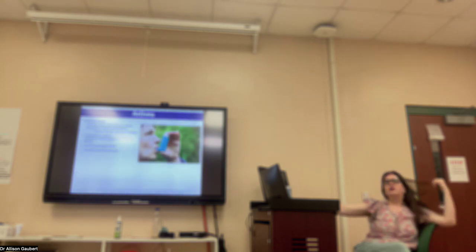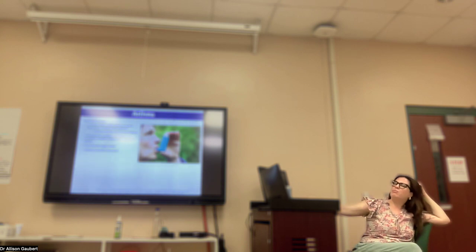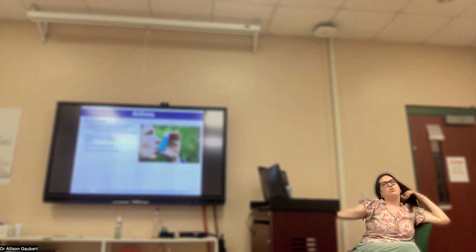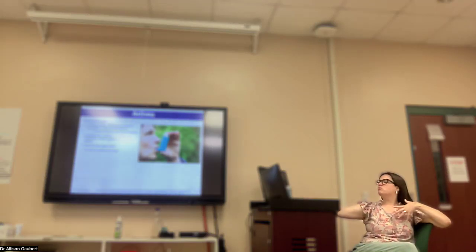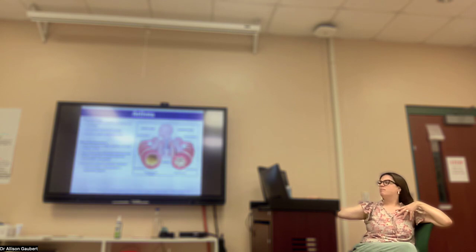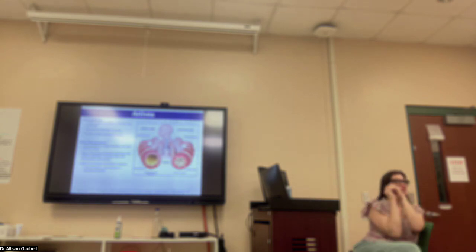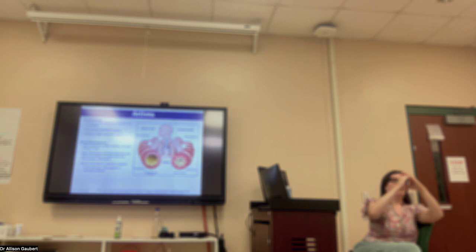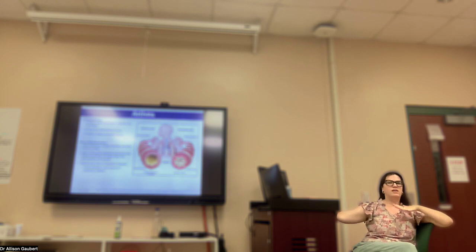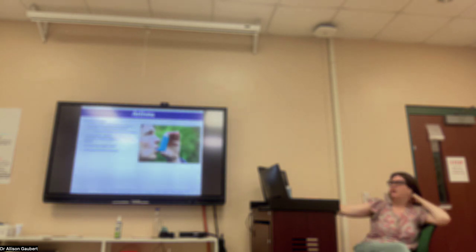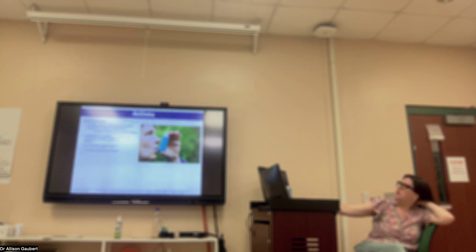So typically, a child with asthma is prescribed a bronchodilator or an inhaler, which is essentially a steroid. And the steroid works to open up, expand those bronchioles so that air can pass through them. Because really the big issue with asthma is that the airway is constricted. So the steroid opens it up, air is able to pass through, and the person feels a lot better. Breathing can slow down. So that is the big medical treatment for asthma.